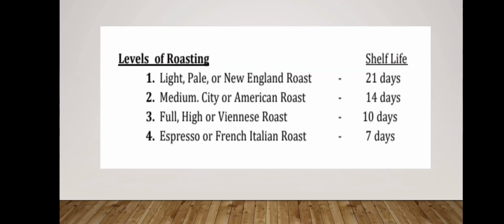So, sa level of roasting, meron din tayong equivalent na shelf life. Sa number 1, light, pale, or New England roast, ang shelf life niya is 21 days, while the medium, city, or American roast, ang shelf life niya is 14 days. Then, the full or high or Viennese roast, 10 days. And the espresso or French-Italian roast, ang shelf life niya is 7 days.